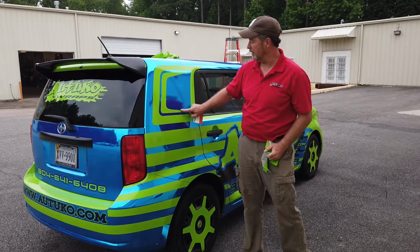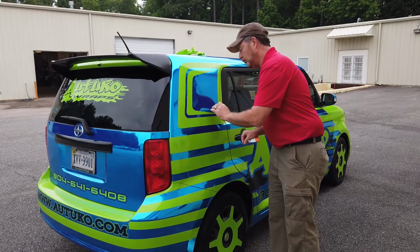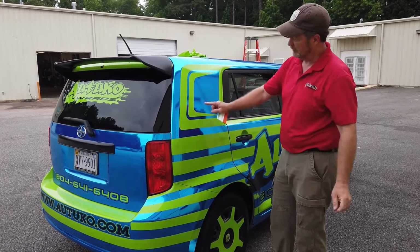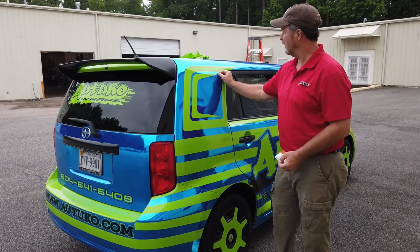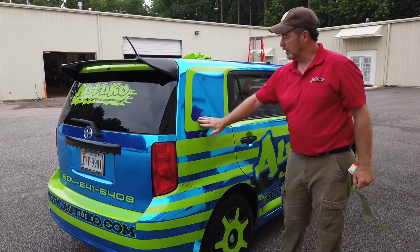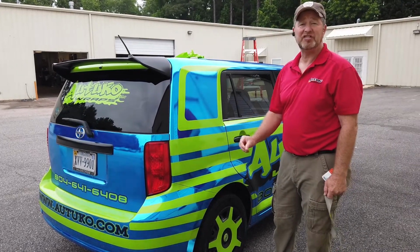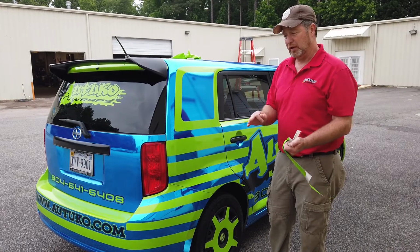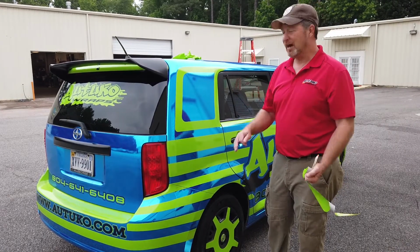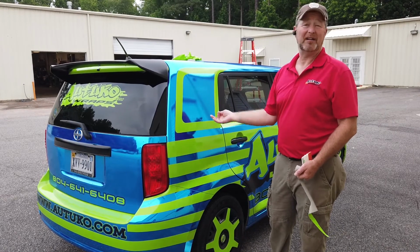Sometimes you might trim a little bit up, or there's a little bit of tape actually stuck behind here. But here's what's also cool. After I finish this, say if I didn't like it, I didn't do a perfect job, I can turn it right around like this, and I can pull it off and there's no damage to the paint underneath. Which means I can physically make any shape on your vehicle. If your hood is raised up in the center, or your cowls or your fender flares are out, I can easily put this stuff on it without damaging any paint. And you end up with a cool effect with no damage.